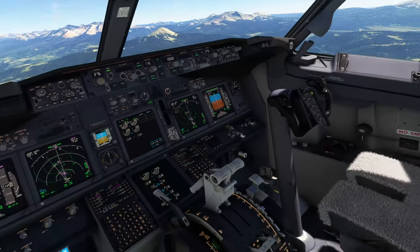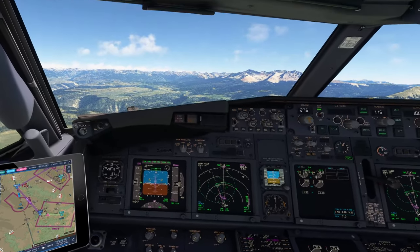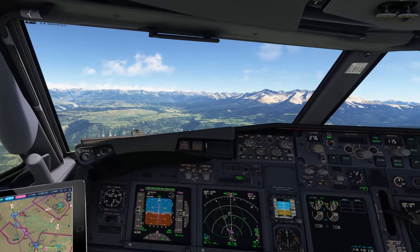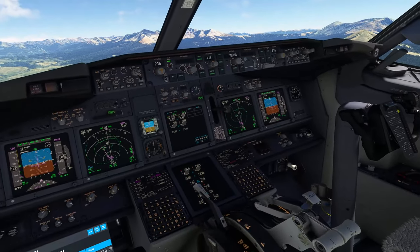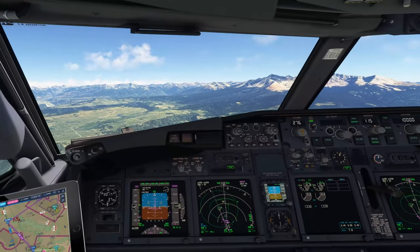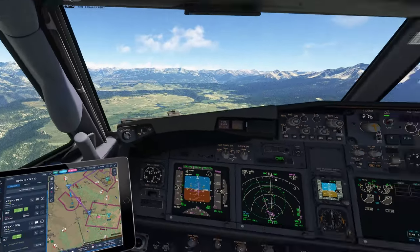Oh, yeah. This, we are going to go ahead and disconnect the autopilot. Trailing aircraft. There's our runway. We're about halfway between. Flaps, gear.